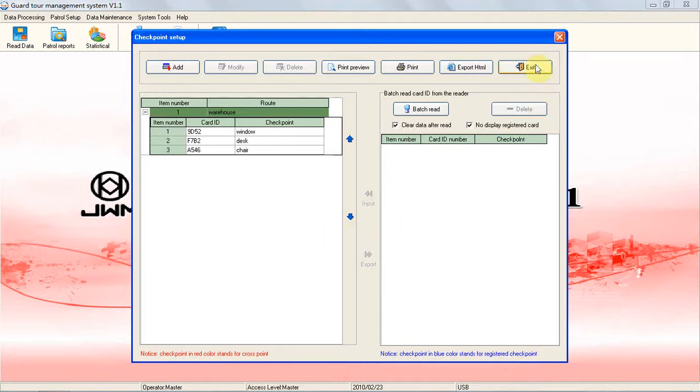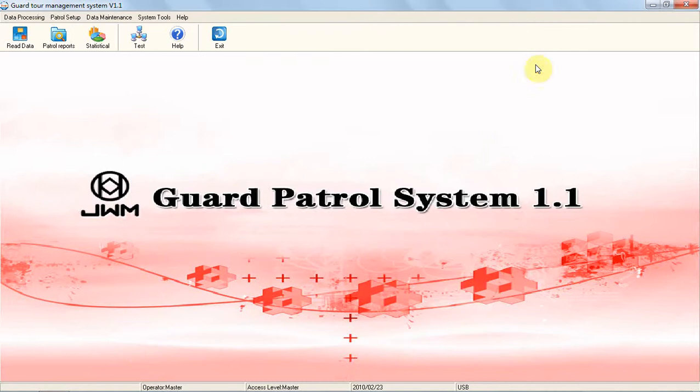If you do not choose that function, that means when batch rating card ID from the radar, and you select and save the data from right to the left blank, then the unselected rests, which are on the right side blank, will be stored in the radar, and you can still use them. In order not to mess up all the setup, we recommend to clear data when you batch rate data from the radar.